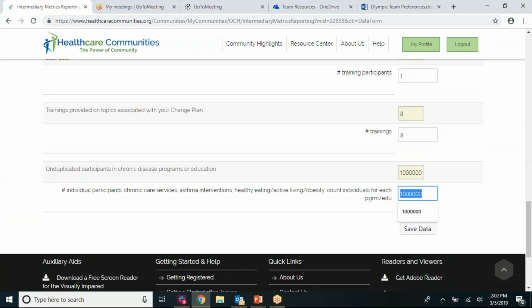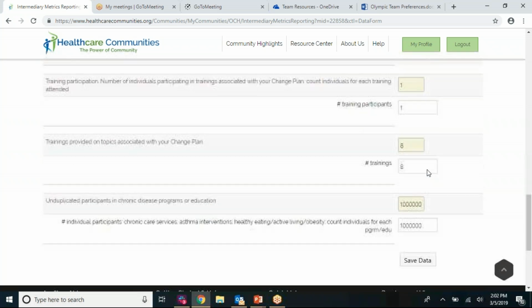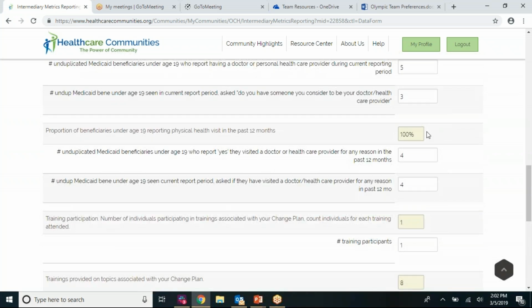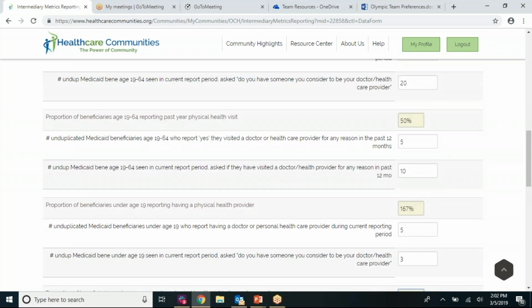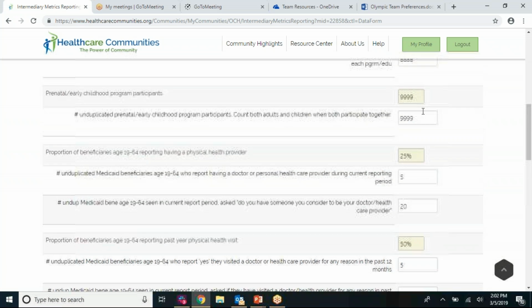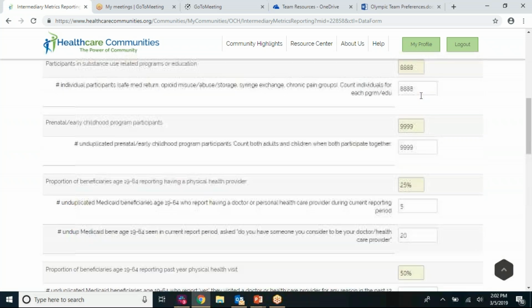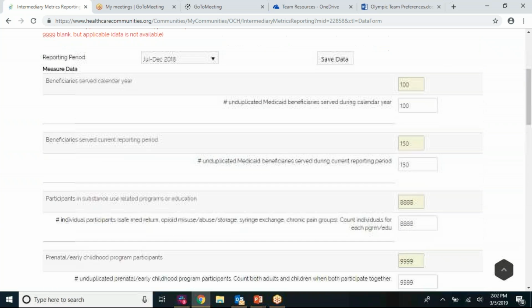Also, where you have entered all of this, count and numerator denominator fields in the white cells will then populate into the gray cells for you. So that's the other way you can confirm. So here you'll see this 4 out of 4 is now calculating at 100%. This count here, 9999, where I'm saying it's not applicable, has now counted here into the gray box.